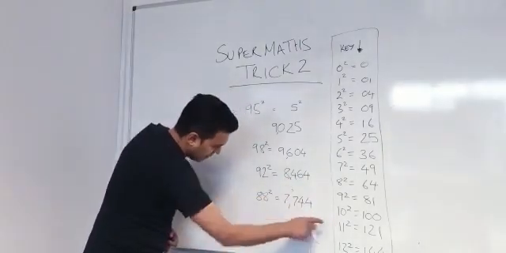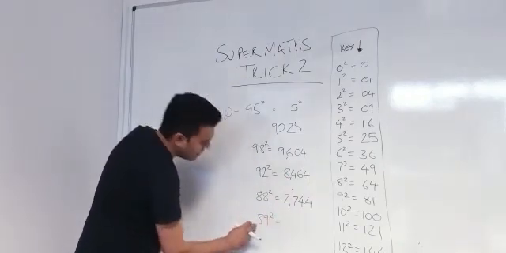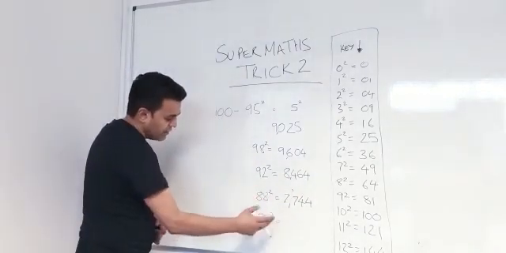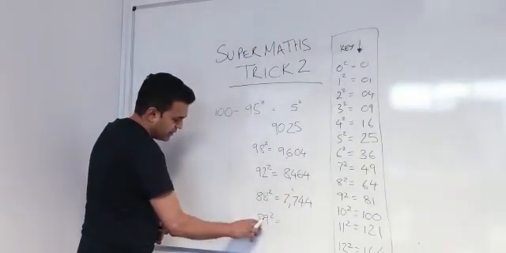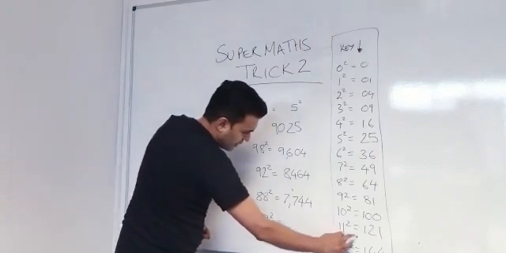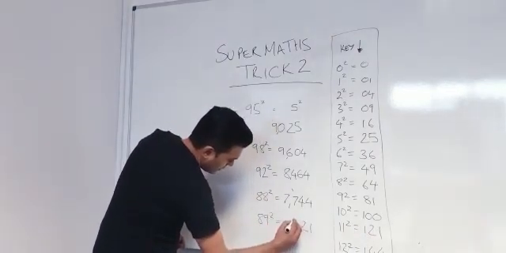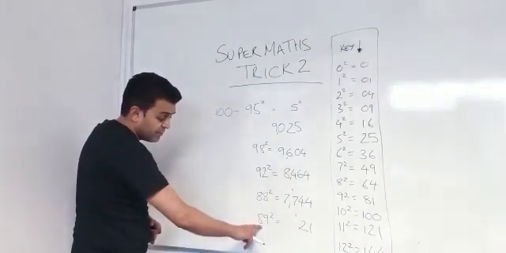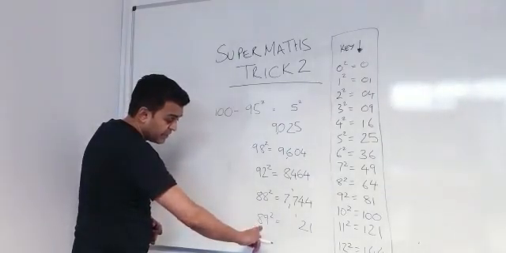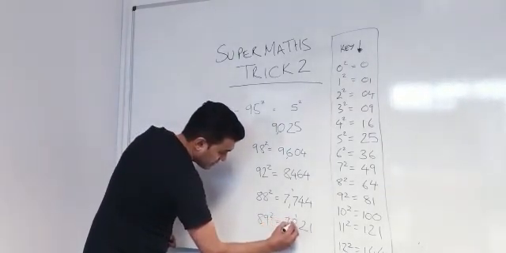Let's do 89. 89 squared. 89 plus 11 is 100, or 100 take away 11 is 89. So 11 times 11 is 121, so you put the 21 there. You carry the 1. Take away 11 from there, you've got 78. 78 add the 1, 79. So that's your answer there.